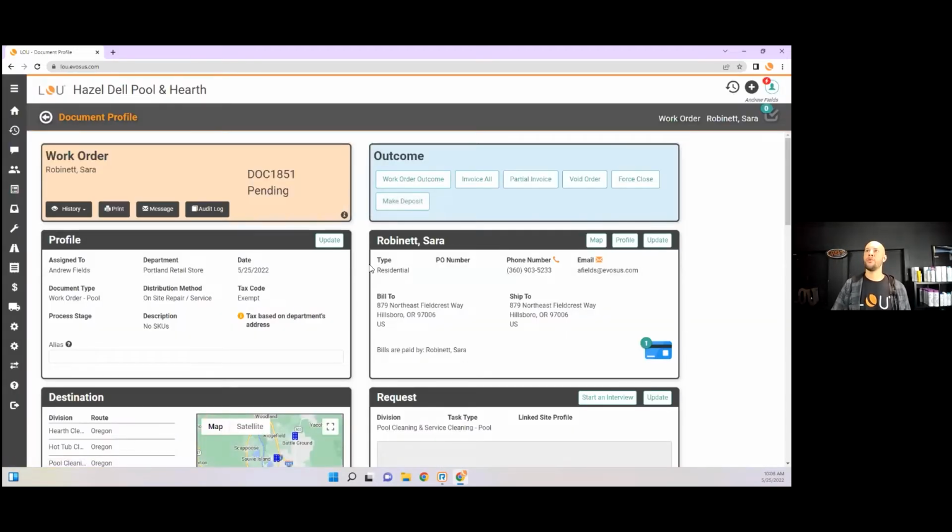So now that we're on our work order page, it's a very easy to understand layout. The formatting here is extremely simple, and we do that on purpose. We want to make sure that you can see all the pertinent details that pertain to the work order crystal clear. You can see here at the top we do have the outcome, and we're going to work this page backwards, because we're going to fill out this work order, assign a task to specific personnel, and then once the task has been completed, we'll come back to the top of this page and complete the work order itself.